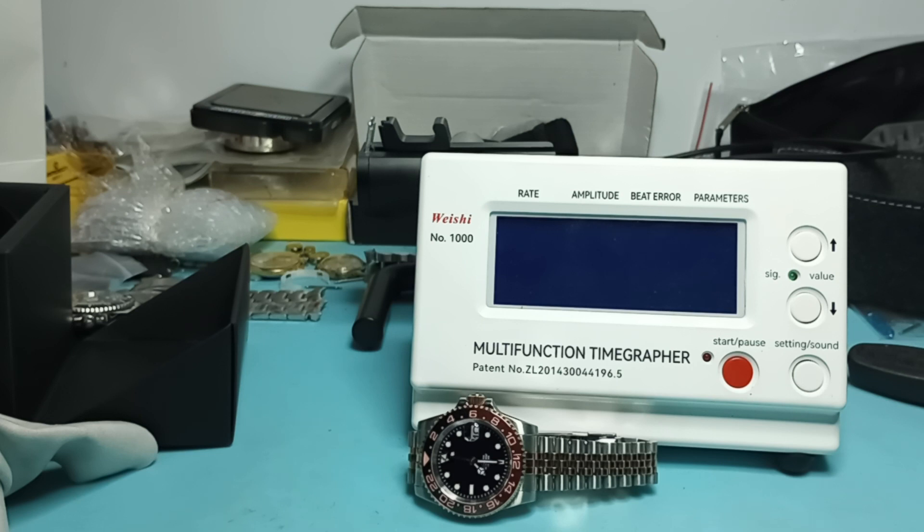Philo, when you see this — I want to send you a text. I was wanting to do another Submariner homage Battle Royale, and I was wanting to hold on to the Steinhardt because I wanted it to be a part of it, along with the Sue Guest. If you need the Steinhardt back, I'll go ahead and do it, and we'll get the Sue Guest worked in on its own later.